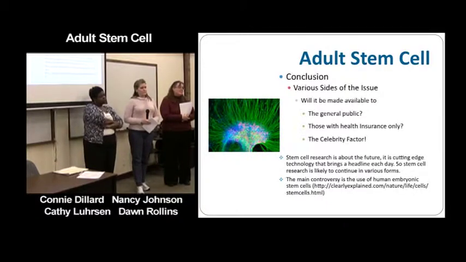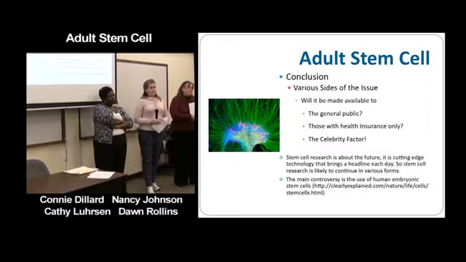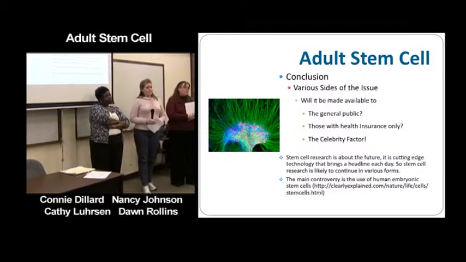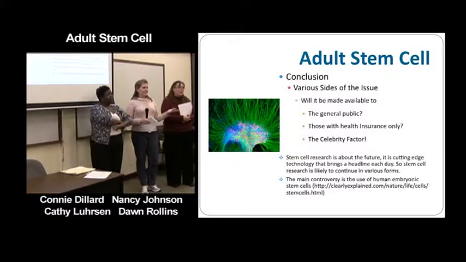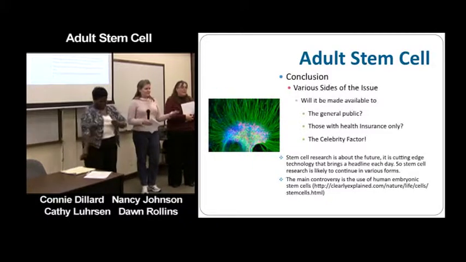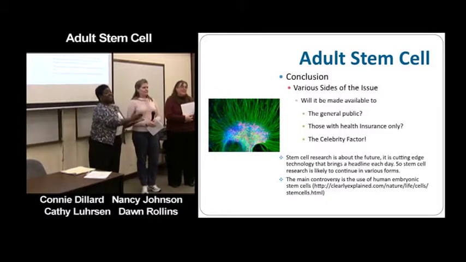stem cells when it comes from aborted fetuses. I mean, if I decide that I'm going to have an abortion, I'm going to decide that, and then why can't you use that life that I have thrown away to help find a cure for diabetes? That's the controversy. Yeah. But I mean, why is there controversy? That's the controversy, that you're saying you're throwing away life. But I've already thrown it away, so what does it matter?